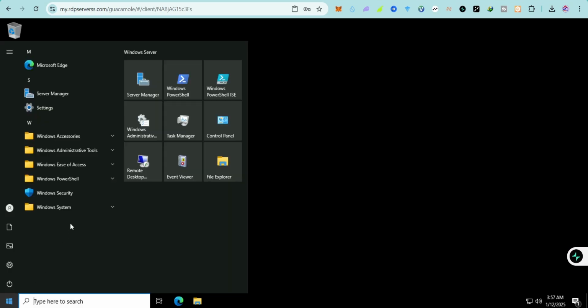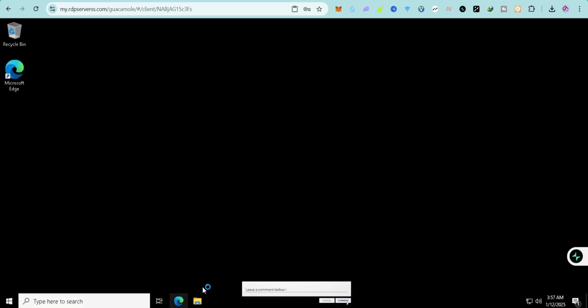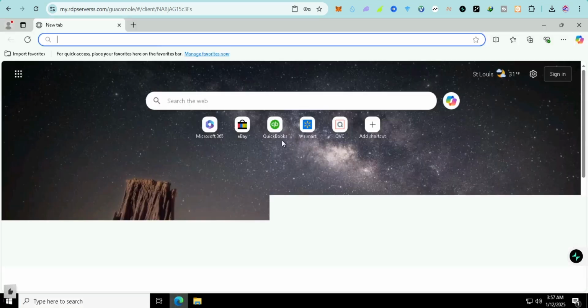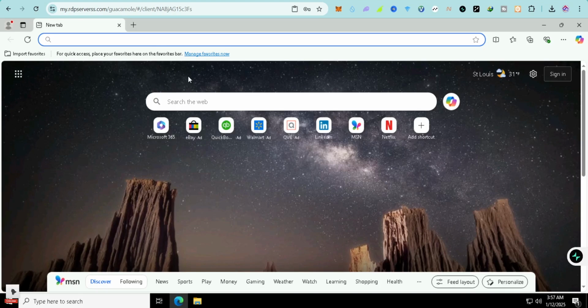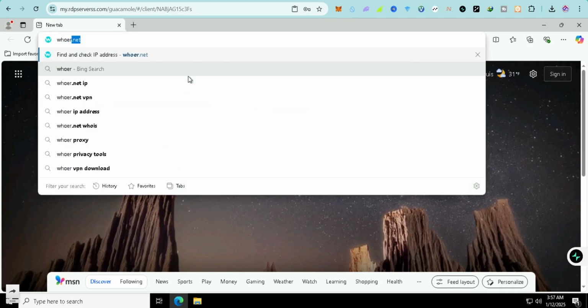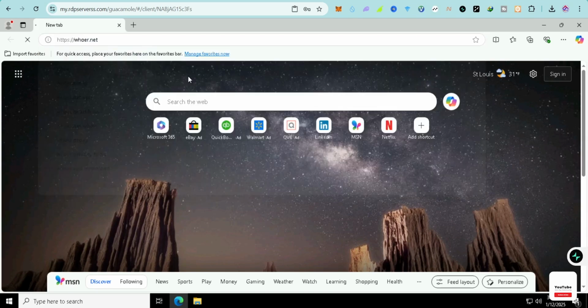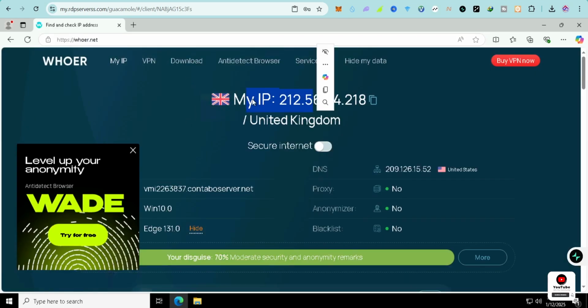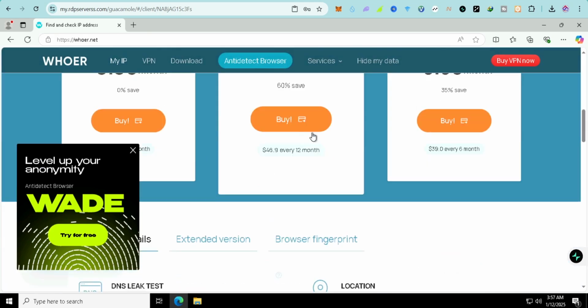All right, so as you can see, this is our RDP. I can just click on menu. You can see this is RDP. You understand? This is it. You can see this is the server manager. You can see it over here as well. That shows this is RDP. I can open a browser from this. Just click on that, and you can see this is the browser. Then I can check where my IP location is. So you can see my IP location is in the United Kingdom. This shows that this is a real RDP.